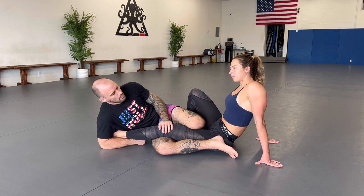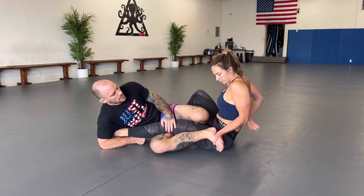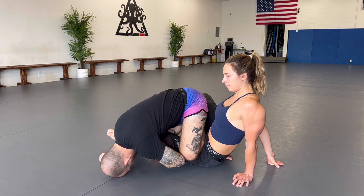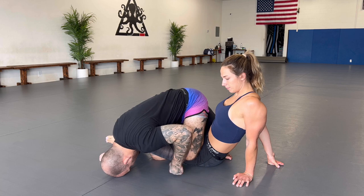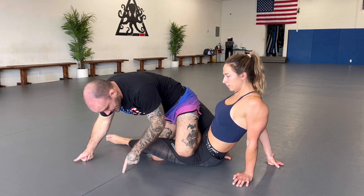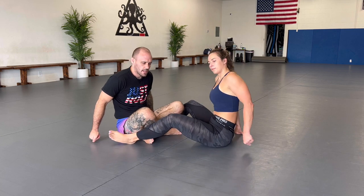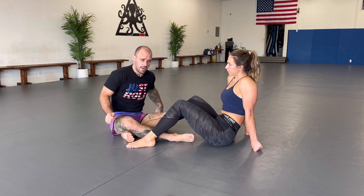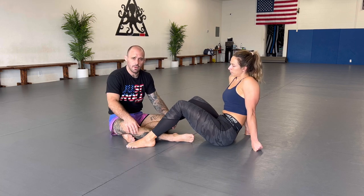Another option is gonna be our honey hole entry, okay? When she unravels, I'm gonna hold this knee and I'm gonna follow her up here. I'm gonna put my knee across the hip line and my forehead to the mat. This is important that my forehead goes to the mat. You've probably seen Craig Jones do this a number of times. He's very, very good at it. Obviously, he's amazing, much better than I am. But there's some fine details in here that I'd like to convey to you guys.